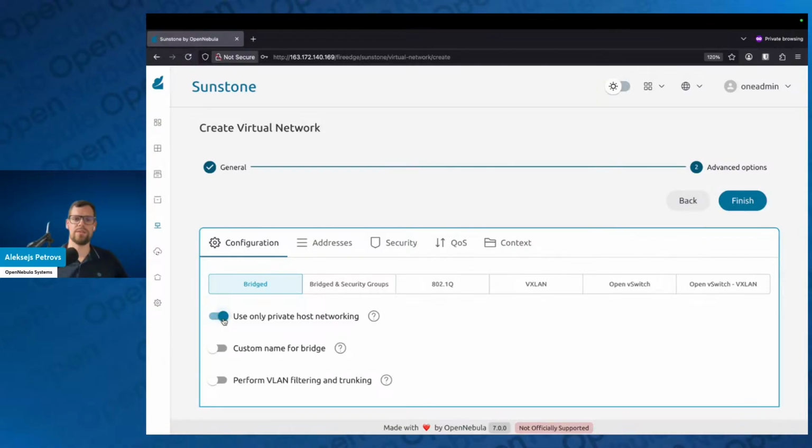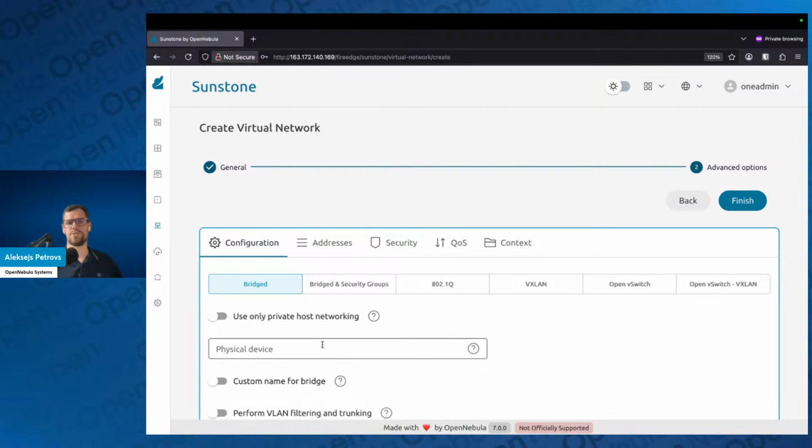So this one stays on the host and it is not going to go outside of the environment, outside of the host. That is the idea. Now, as you can see, as soon as I toggle the switch, some of the configurations disappeared.